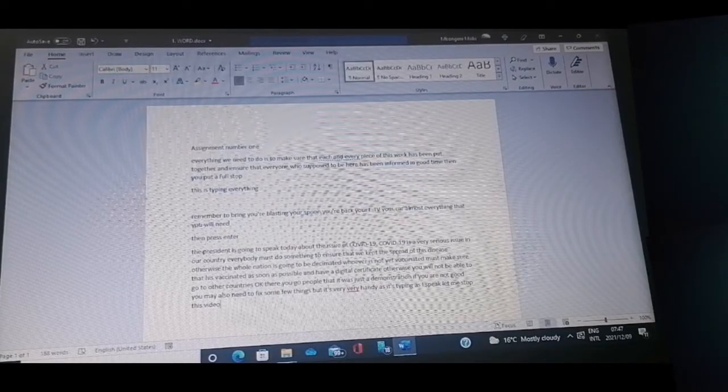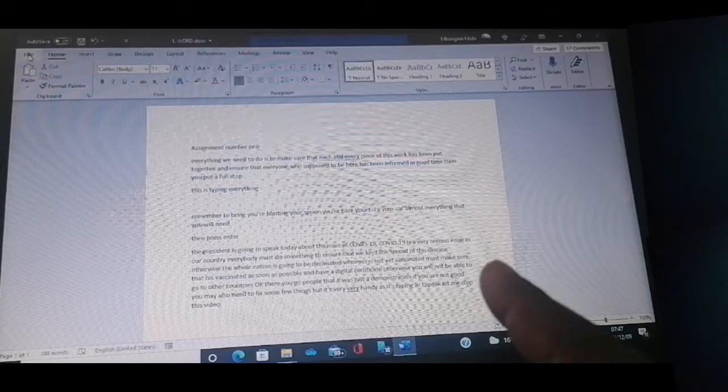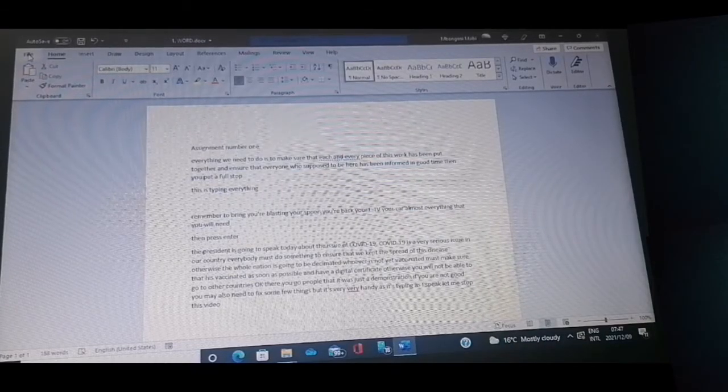Now I'm going to show you how to convert a Word document into PDF. I know it's something very easy to some other people, but to others it can be a challenge. This work is the work that we've typed through our voice recording. If you haven't seen that video, just check out all my videos. You'll find there how to type quick. But let's convert this document quickly into PDF.